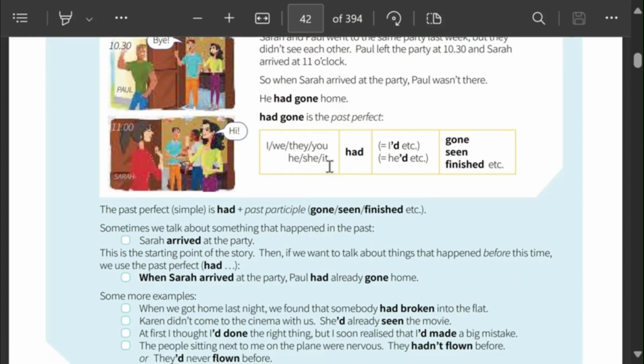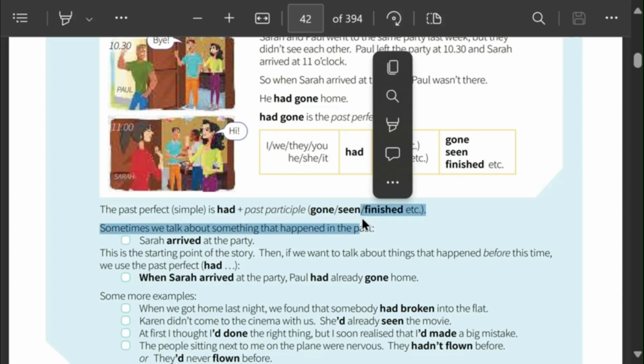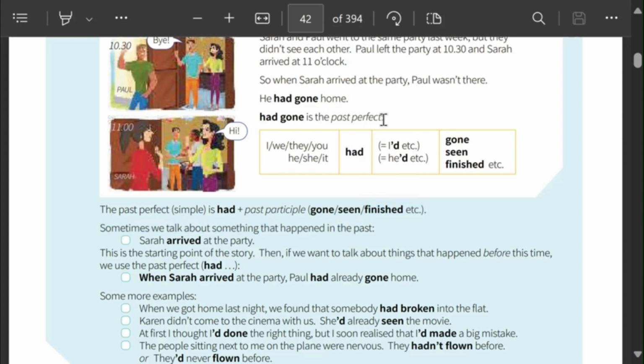This is the construction. You have the pronoun. Had, this is the past. You see had. It's easy to remember the name, past perfect, because you have here, this is in the past, right? Had. You see the helping verb is in the past. So it's past. And you have the past participle here. You have the past participle, so it becomes past perfect. Okay? And you can contract it like this. I'd, he'd. You see, I'd and he'd.